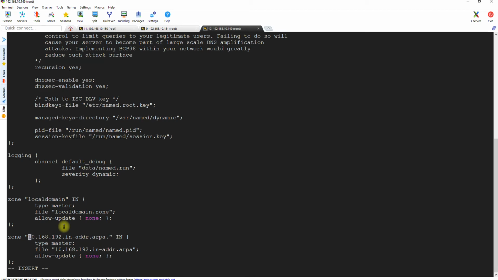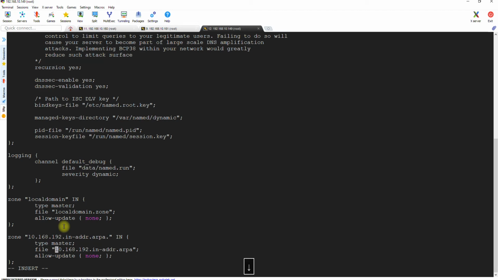So let's say if your IP address is 172.16.whatever, then 172.16.10 will be your network section, and the last part will be your host address. For more details, you can look up how subnetting and networking work in YouTube videos or any videos.